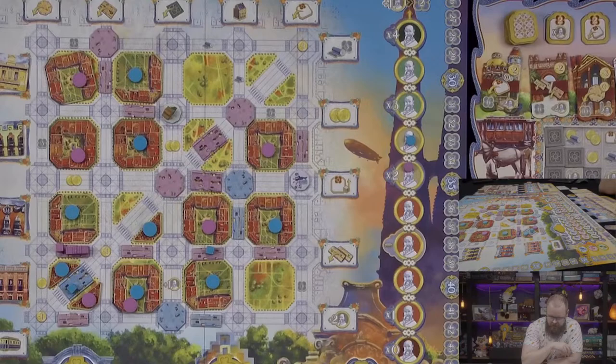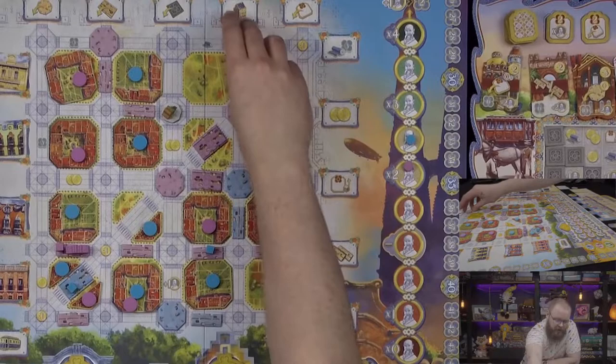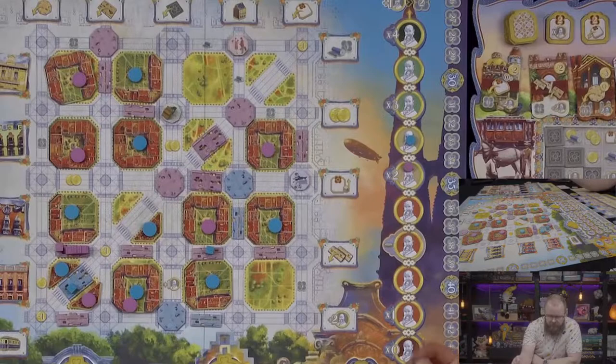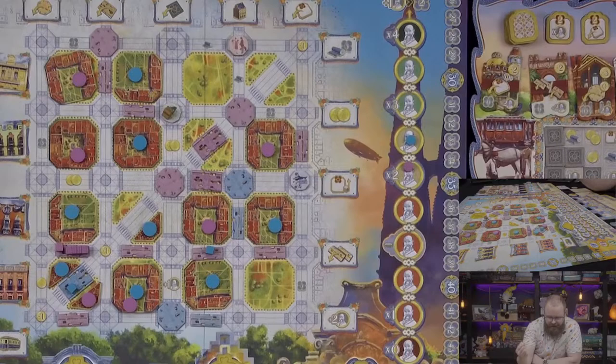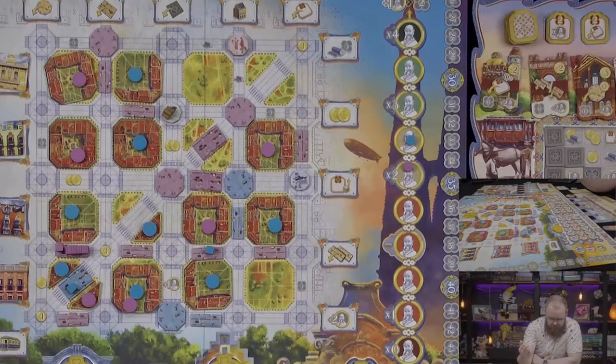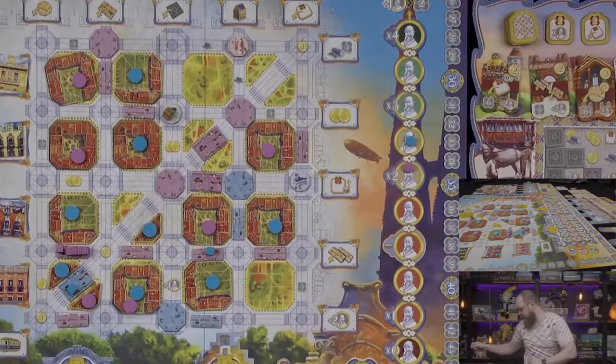So maybe we go on this spot instead, right? If we go here, we can't build a building, neither can he, but we can still get our public service, which is important. We don't get our tram then, though. Ugh, why is this so hard? Everything about this is horrible. I don't like it at all. I do like it a lot.